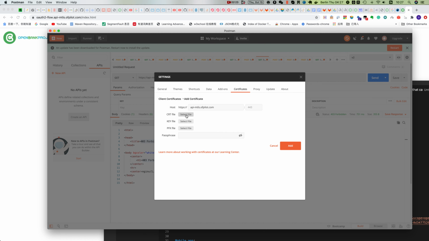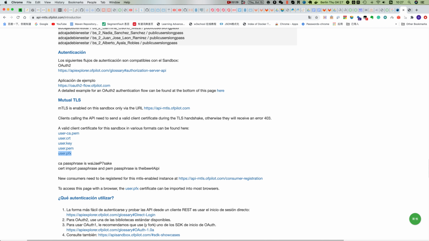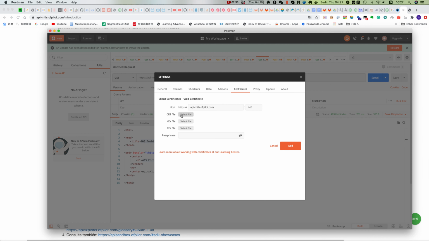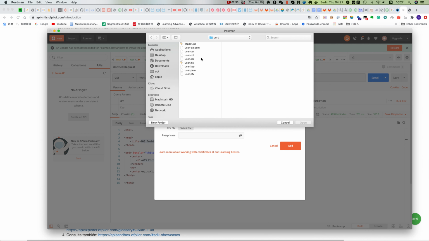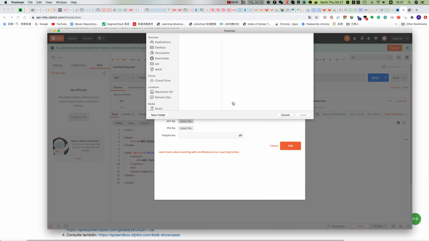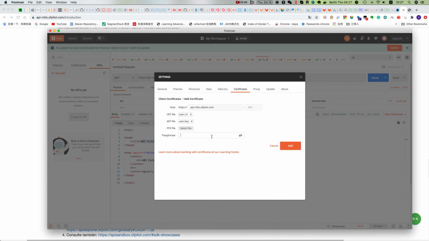Okay, select the CRT and the key file downloaded from here. Let me select the CRT file, and the key file. And input the password.